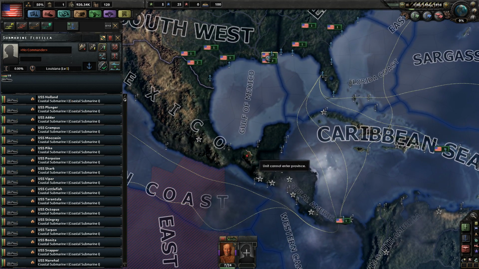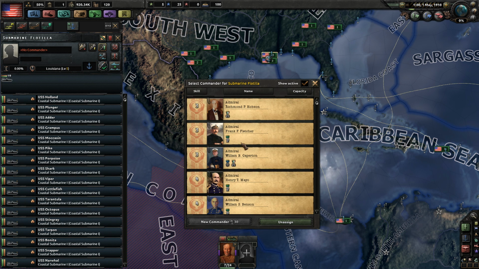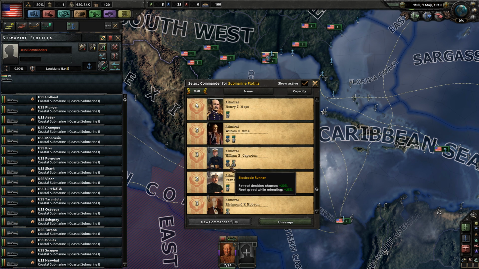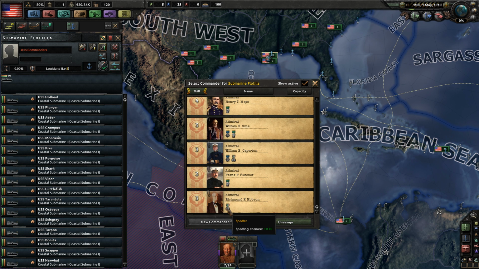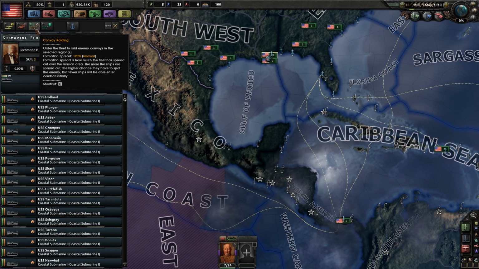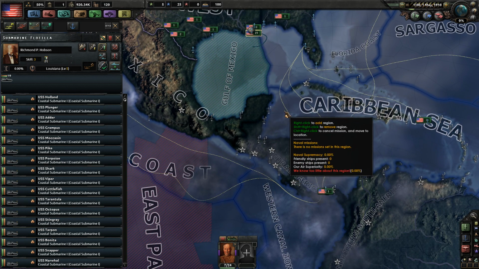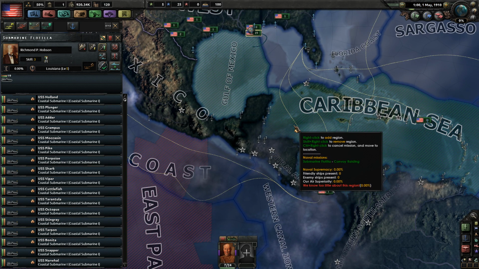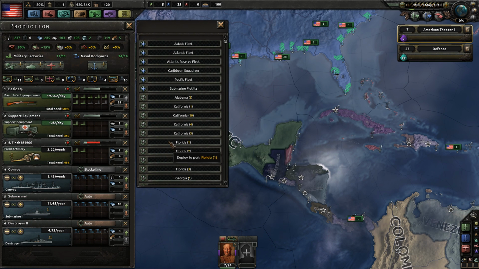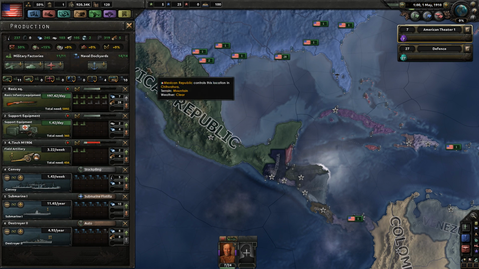Alright, well, I think... Let's see, is there a wolf here? Nope. Number of ships in first contact. Let's see. We don't want a retreat decision chance. I like this one. 4 submarines. Go convoy raiding. Just around here. There's not much else to do here. So production, submarines. You'll go to the submarine flotilla.